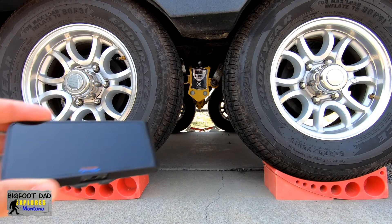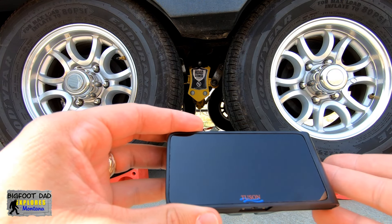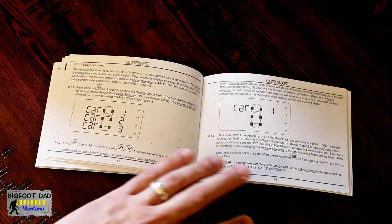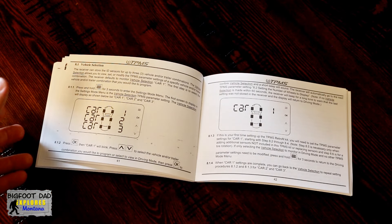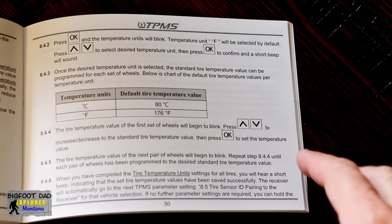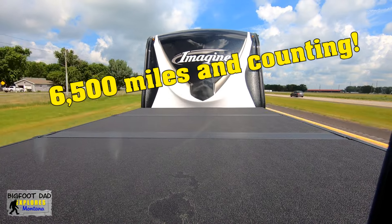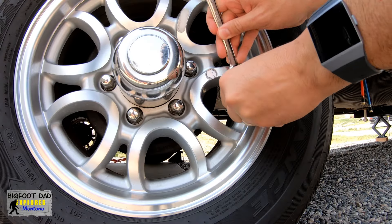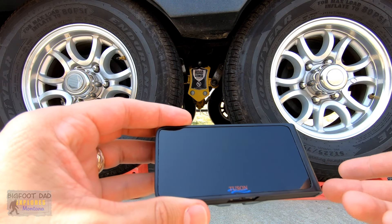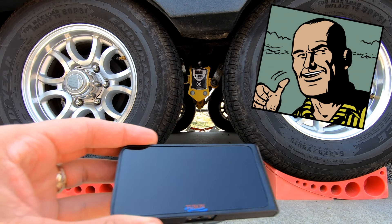Aside from these two gripes, and in conclusion, I'm fairly satisfied with this product. The display is easy to read and has a premium feel to it. Not to mention it has other features we haven't even touched in this review, such as having the ability to pair the display with multiple trailers, different tire pressure and temperature units, and setting acceptable variances for temperature before the alarm sounds. I've used it for over 6500 miles this summer so far, and it's been working absolutely flawlessly. But the best part is that I don't have to take off any difficult jam nuts or sensors just to inflate the tires. For what it is and the price point, I don't think it can be beat. I'll be happily using this Tuson TPMS far into the foreseeable future.